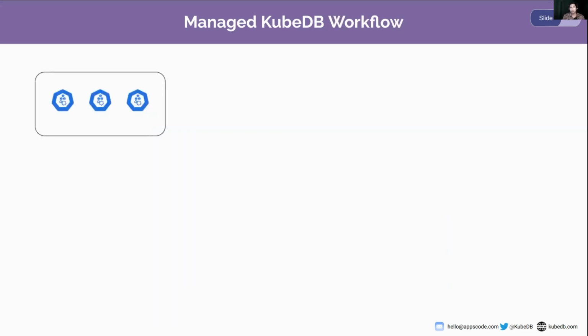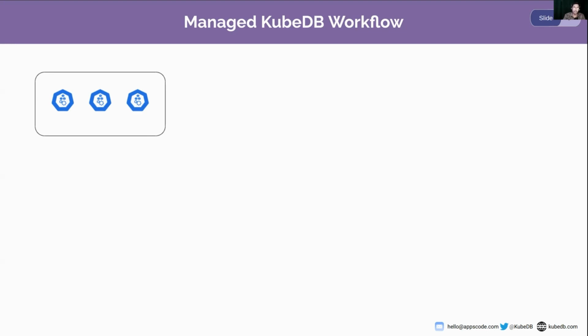And now let's talk about the Managed KubeDB workflow. Let's say at first you are provisioning a database cluster using our ByteBuilders console. Currently, by default, we provision a cluster with 3 nodes. In future, we are also configuring it so that you can specify the size of your database cluster. And after that, you will give a basic configuration.